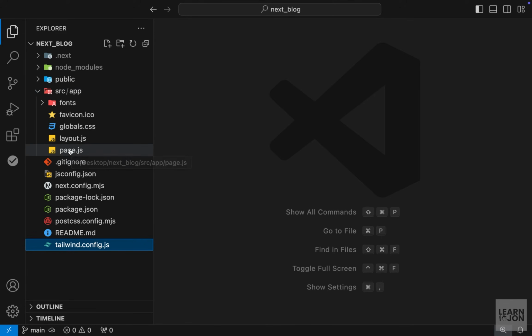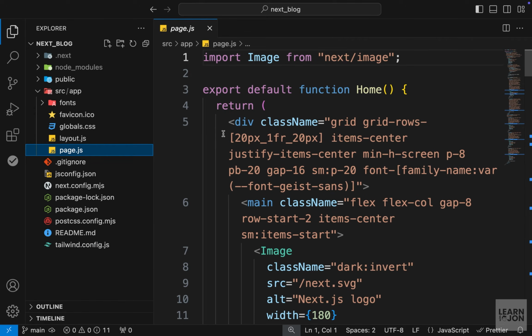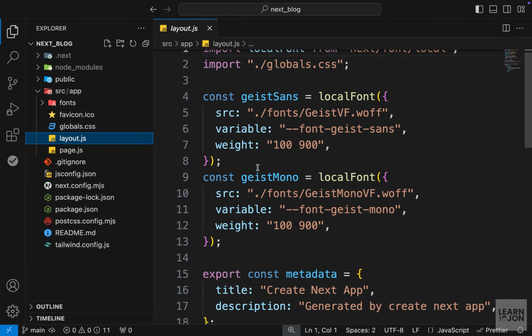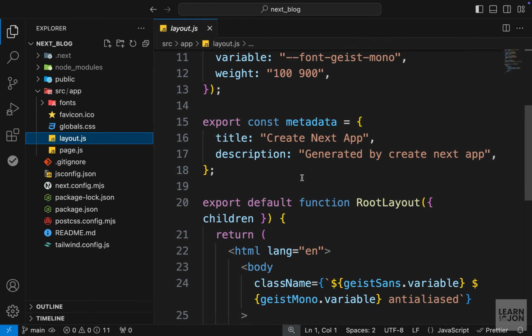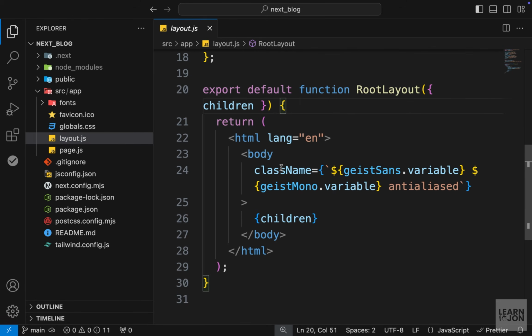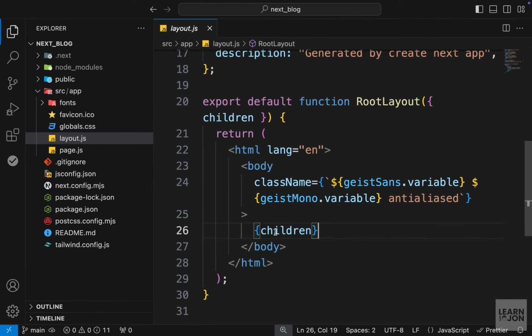Now let's talk about the app folder, which is the core of our application. You notice we have a page.js and then the layout.js. If you open page.js or layout, you notice this is just a React component. We are exporting a function and returning some HTML. And in our layout, we have some other code, which we will get into later. But again, we have a function that is returning some HTML. And then we have the children prop, which is a React prop and signifies a placeholder for all the other elements that would go within these tags.